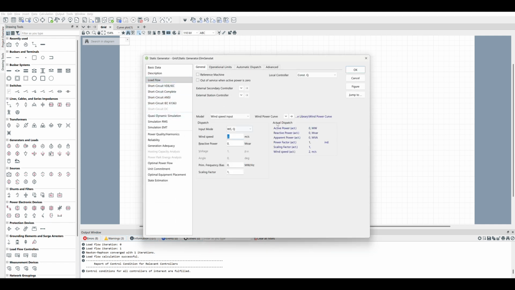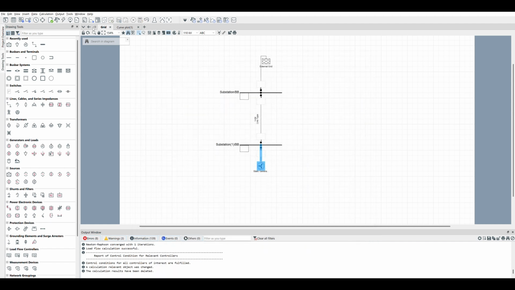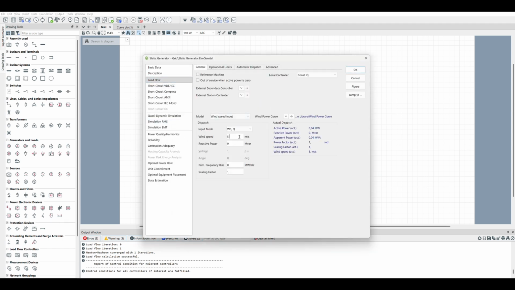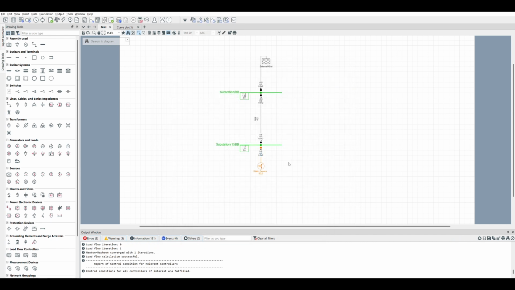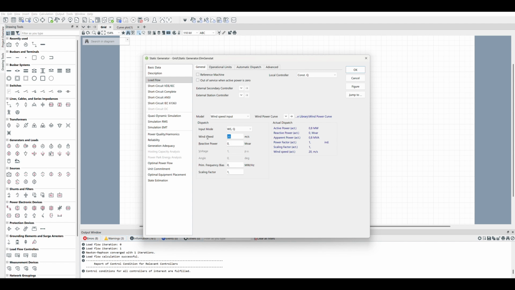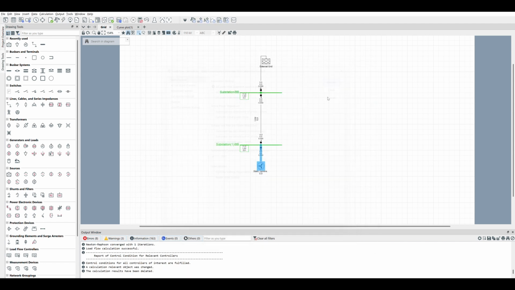If I change this to 5, then we have a small power, 2 amp. If I increase to 20, then we have more power. And if I increase to more than the cutout wind speed, it will be 0 again.